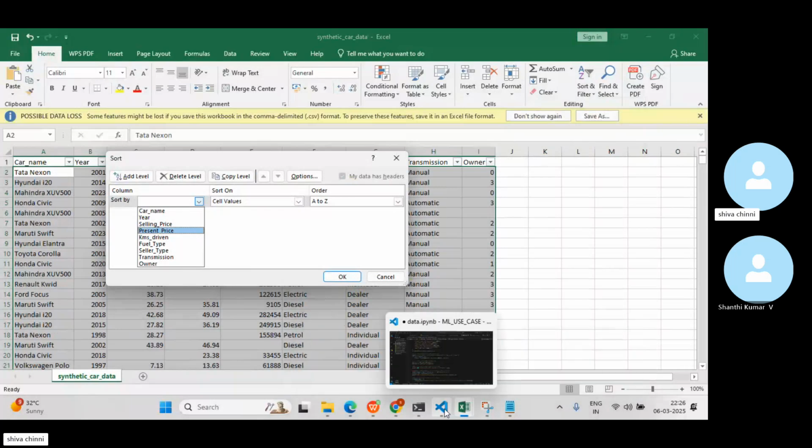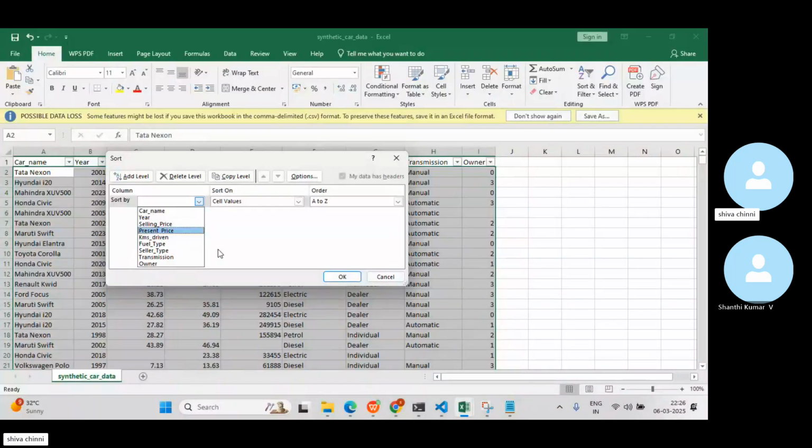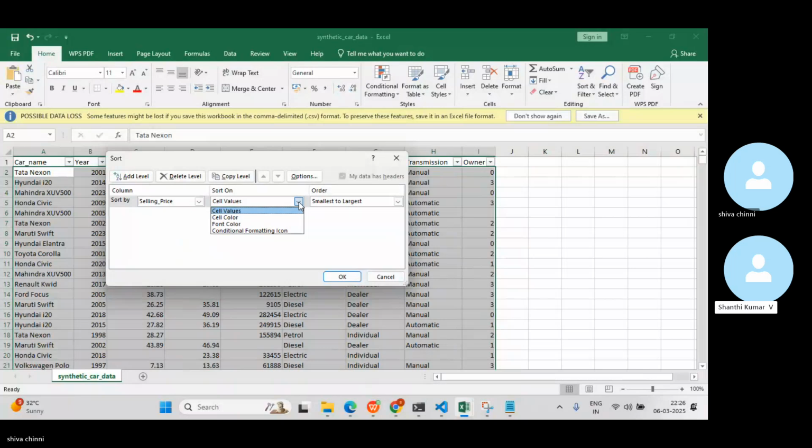We will take selling price. Even a zero value in selling price also comes under negative value, right? Yes, including zero, because it is mandated to have some value. Sort smallest to largest.